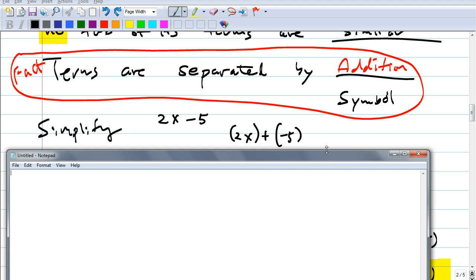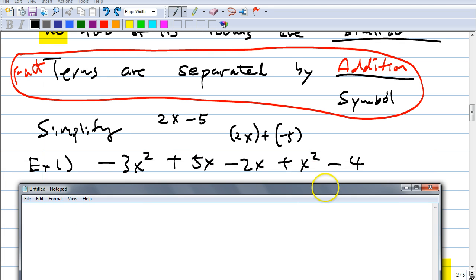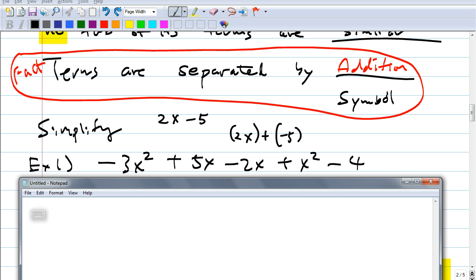Then let's simplify some of these expressions. First example I want to give you is this. And as you write this down, don't do this yet. We'll do this together because I know that some of you could do this in your head. But like I said before, I want to give you some tips and ways to not make silly mistakes. So go ahead and write this down. And let's do this one together, okay?